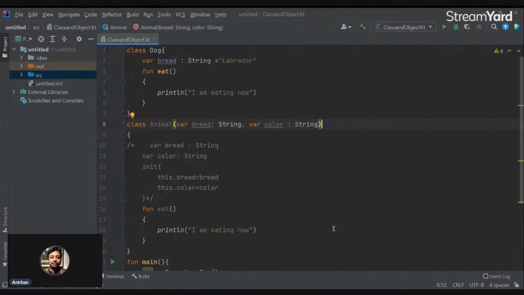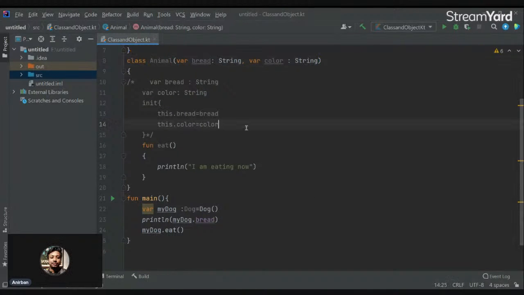Now, as we completed talking about the primary constructor, let's talk about the secondary constructor. Like the primary constructor, it will also help us to initialize other variables. For the secondary constructor, we use the keyword constructor.